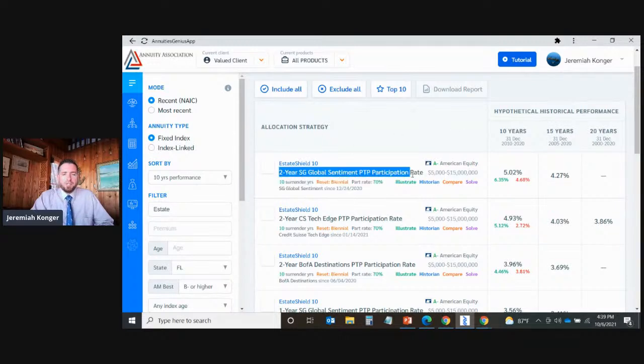then taking a look at the specific index crediting strategy, including the underlying indice or index, to see how it would have potentially performed if we owned this contract with everything created equal today in regards to the offerings of the contract, and looking back over the last 10 or 15 or 20 years and getting an idea of what it could have potentially performed at. Now, again, it's all hypothetical in nature, so none of these things are guaranteed, but it still gives us an idea, a snapshot of what this could have potentially done and what it could potentially do moving forward if markets behaved in a similar fashion.